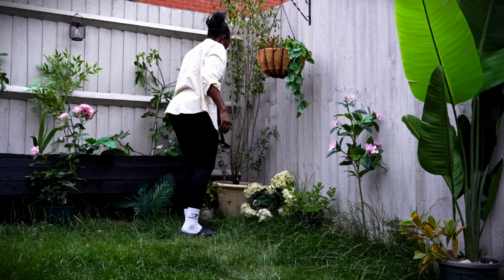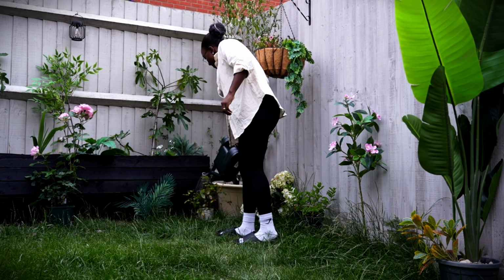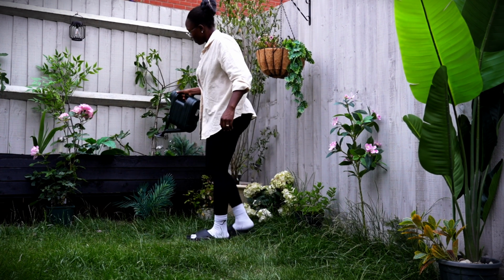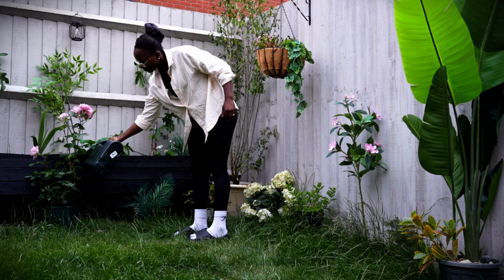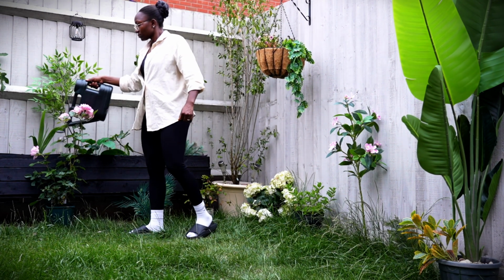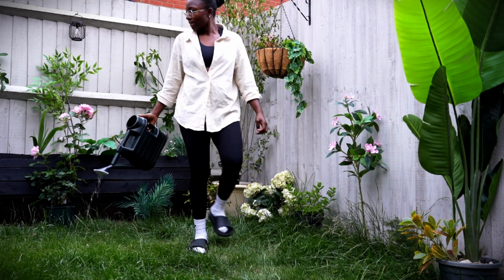This is my evening work. Once in a while I do it, sometimes maybe twice or three times in a week. Every evening I water the plants because they are really dry. Trust me, if you water them, the next day you're going to see that they need water. So I'm just going to make sure I water them as much as I can. And as you can see, the side ones, as I mentioned, the banana one, it's a fake one, and then the tall one standing in the middle of the hydrangea, the banana one is a fake one.